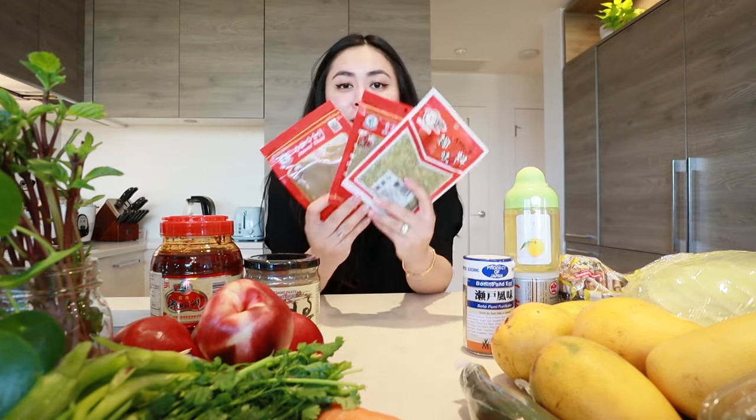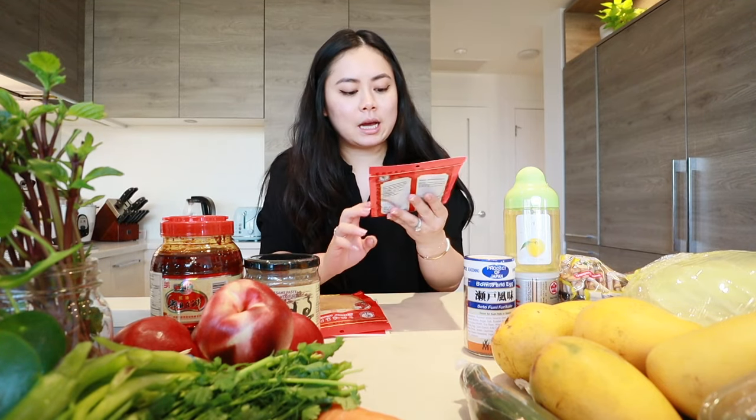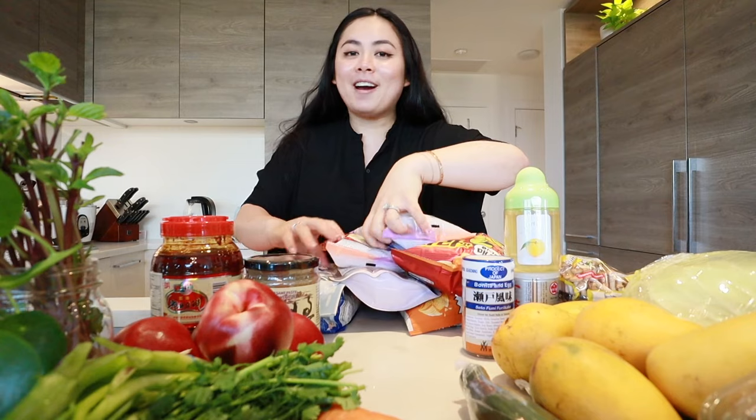I also got some spices. When I was making the potato dish earlier, I felt like we were missing a little bit more extra, intense kick flavor. So I got some fennel seeds, some crushed cumin, and also some ground Sichuan pepper. And finally, obviously, we had to pick up some Asian snacks.